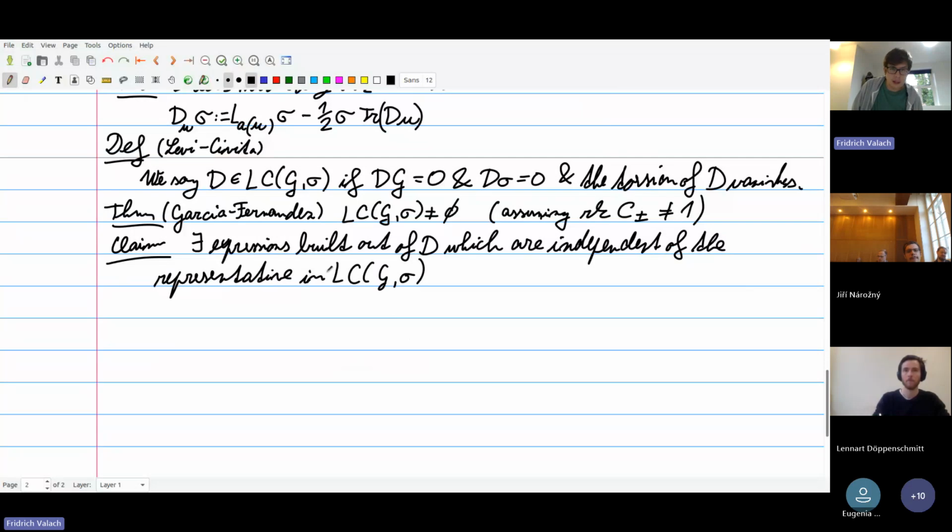And an example of such an expression is the scalar curvature. Those who work with Courant algebroids probably recognize this. It's been defined by various authors in various ways, essentially all being the same kind of object, but looked at from a different viewpoint. So this is one example. Again, let me not give you an explicit formula because it's not that illuminating, but you can write it by acting with D repeatedly on something to construct some sort of curvature operator and then contracting it, and so on. So there is a way to build it out of this.